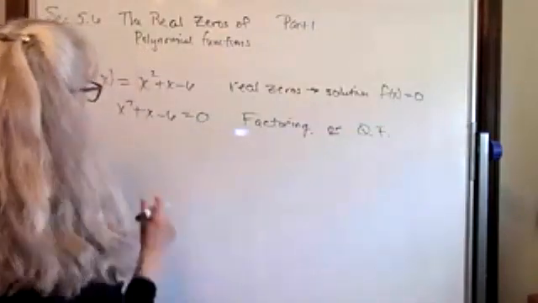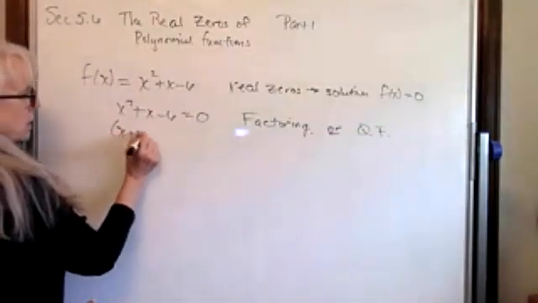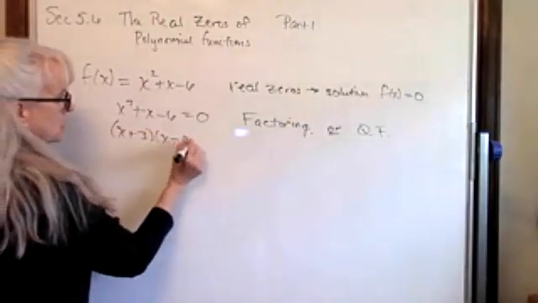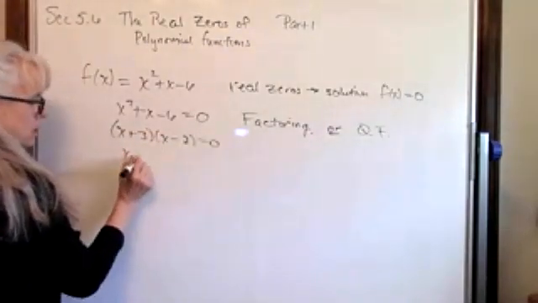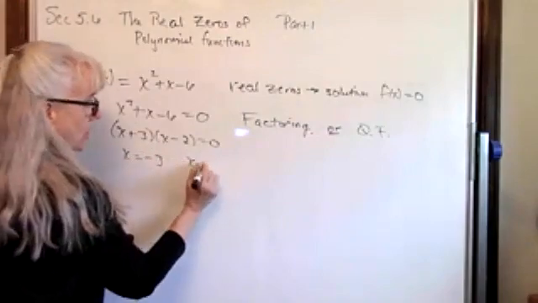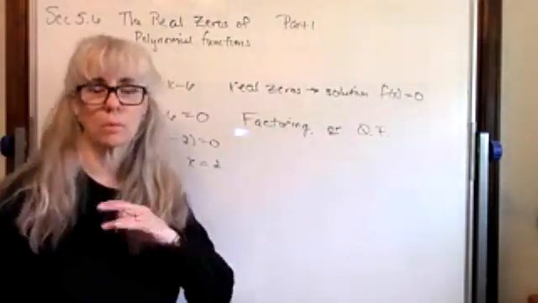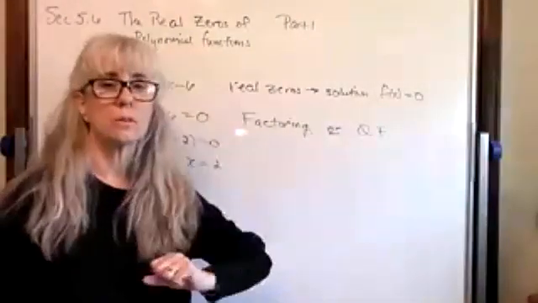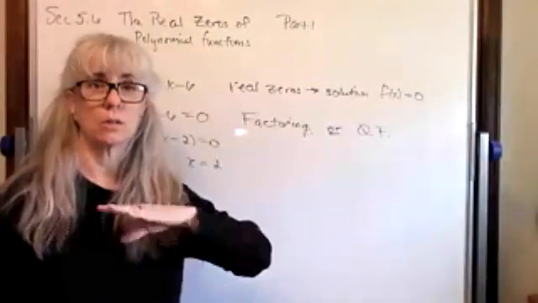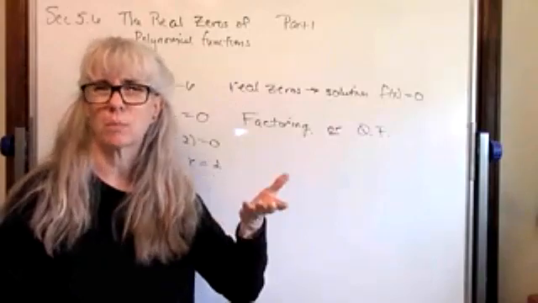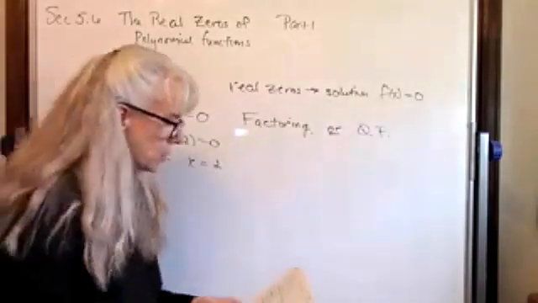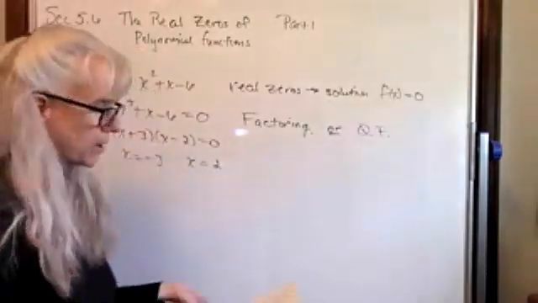So to do that, we come in and just factor this as x plus 3 and x minus 2 equal to 0. So x is equal to negative 3 would be one zero, and x equals 2 is another zero. Now the real zeros are the ones that we're going to be able to graph on the number line. So keep that in mind that these are the ones that do not involve complex numbers or i's. So, okay, but what happens if the polynomial is not factorable?